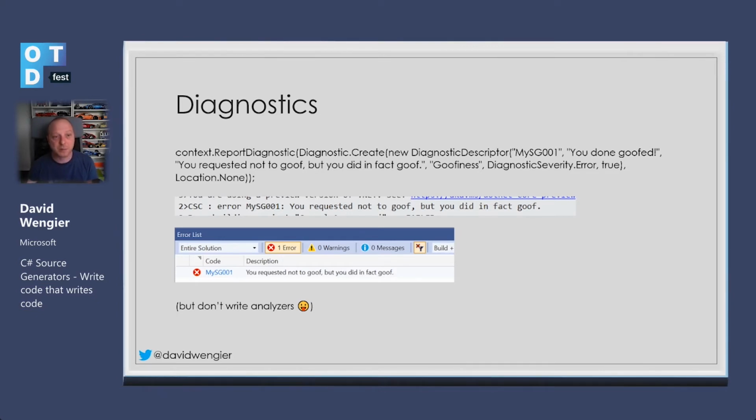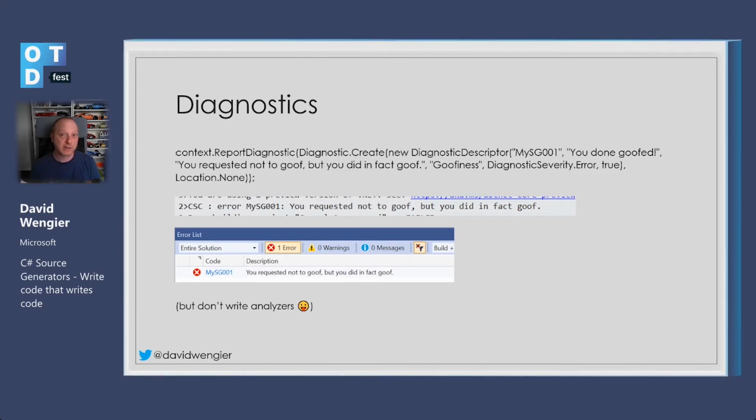You can fail your build when the state of things that you want to generate based on is not valid, which is much more effective than failing it at runtime when you've got to read that XML file. The note here is don't try to write analyzers as source generators because analyzers already exist. We already have good support for these sorts of features, and if you just want to validate and you just want to raise errors, use an analyzer and you'll have a better experience.